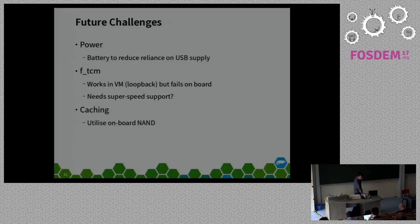Some other challenges. Power is definitely a challenge. I have had problems powering the board from portable devices like mobile phones. It's a little unsure whether the board will come up or not. So one option would be to add a battery to the board so you're not so reliant on power from the USB host.